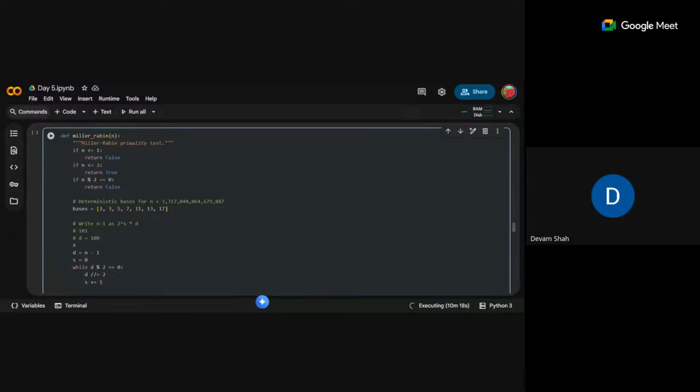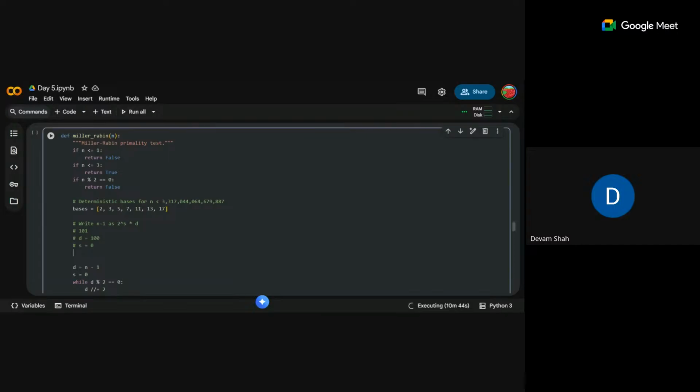and your S equals 0. After you do the first floor division, what is your answer? D equals 100, S equals 0. After you do the first while loop, what will be your answer? Because 100 % 2 equals 0, so 50, yes or no?